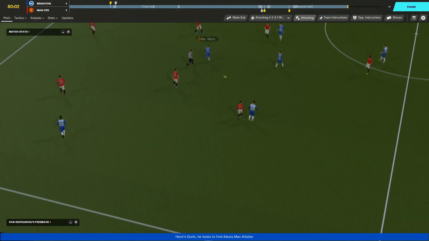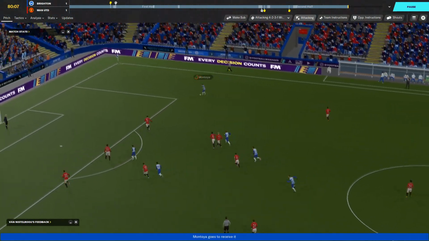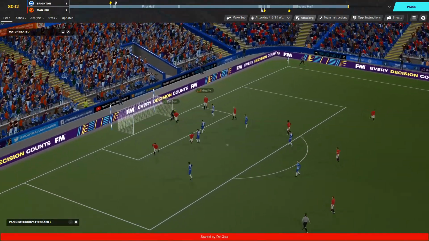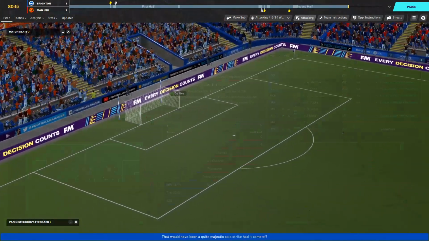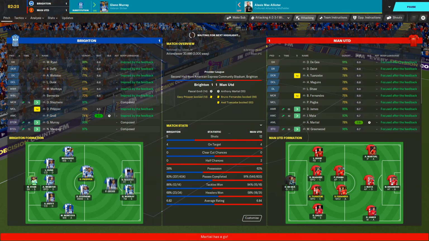Lewis Dunk here. Let's see if we can put some pressure on him. McAllister. Ooh. Oh no, look at that. He's meant to be tightly marked. He's got the freedom of Old Trafford or Brighton, wherever Brighton is. It's like the South, isn't it? So I don't know why we're giving him the freedom of everything.